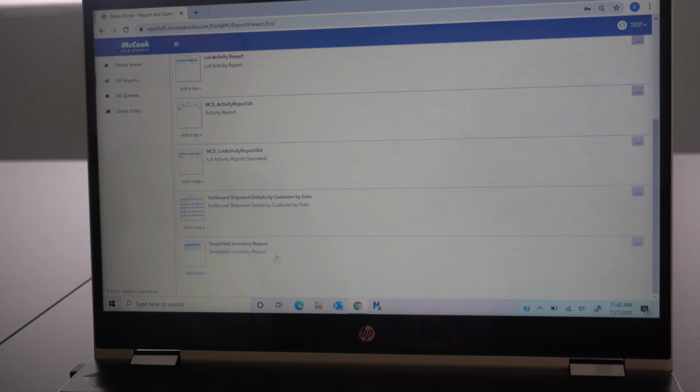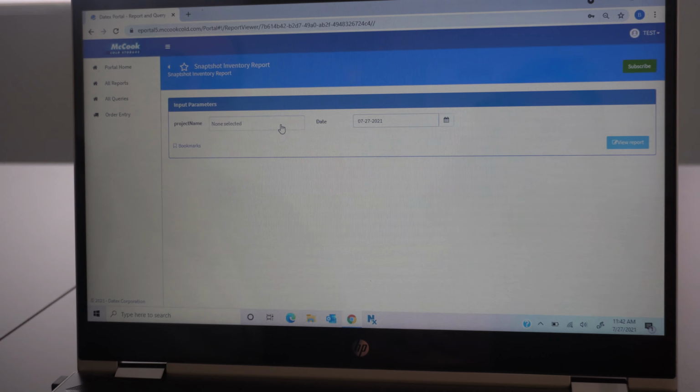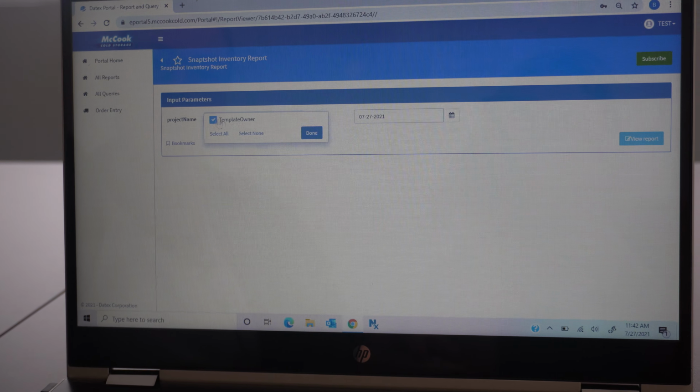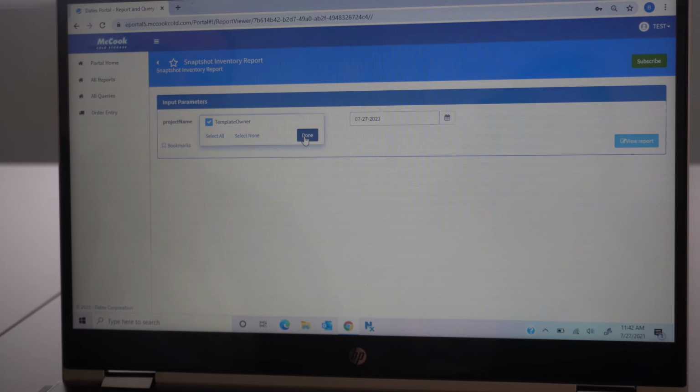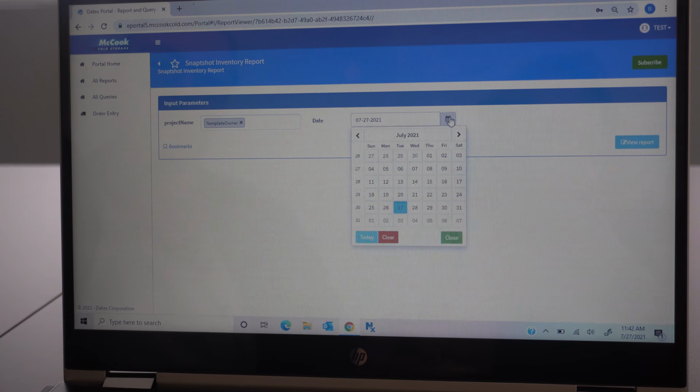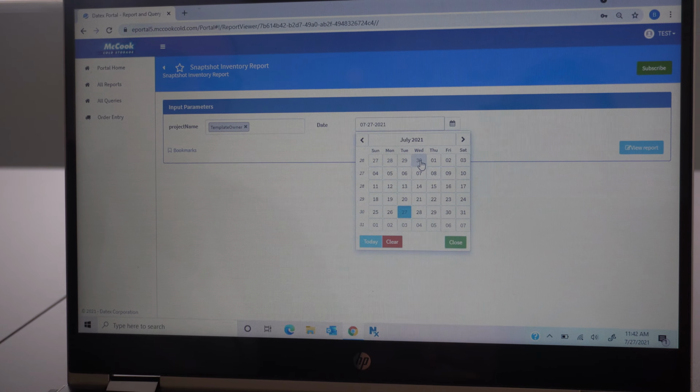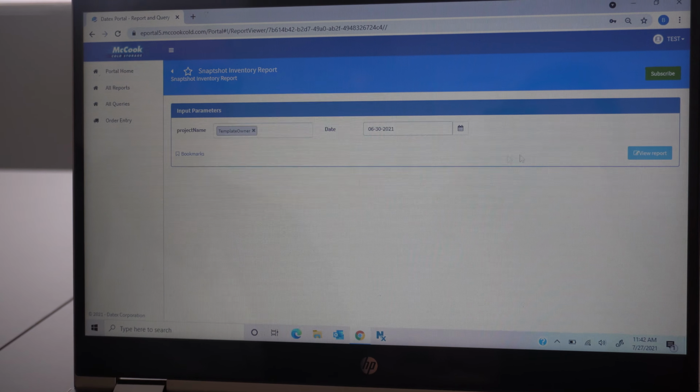The final report is the snapshot inventory report. This is the only backdatable report that shows inventory. You would select yourself as the owner, and you would select a date you wish to see your inventory snapshot of.